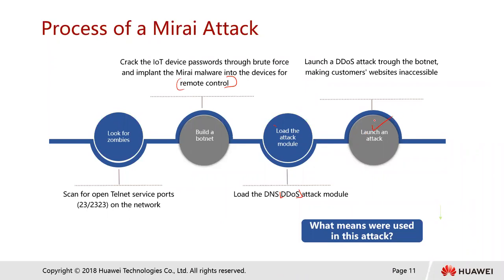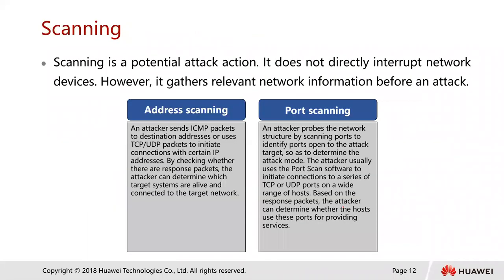The attacker launches the attack against the DNS service to make sure that you cannot access any site. The DNS service from Dyn in the United States was attacked through the botnet that they set up, of course also bringing down hundreds of customer websites. And this is what they used to do. So what means are used to attack a site? We have looked at those means, but one of them was scanning.